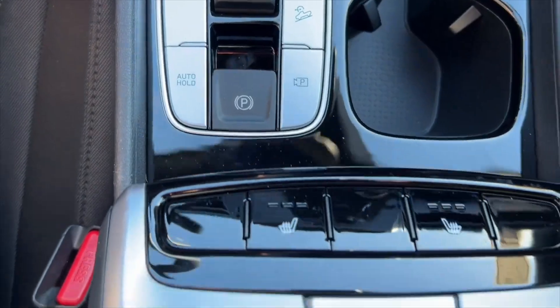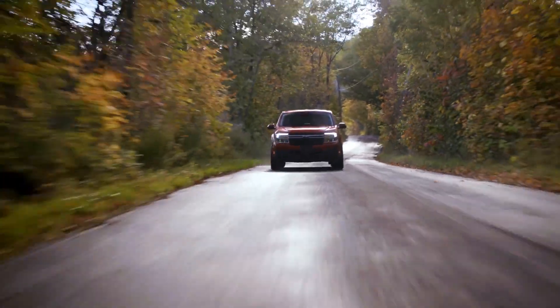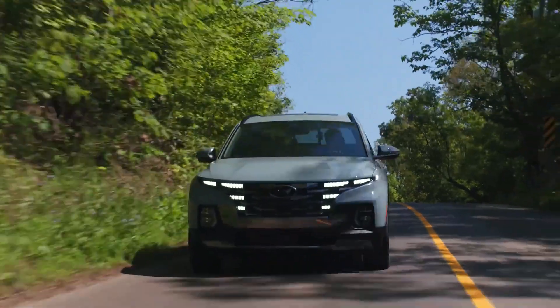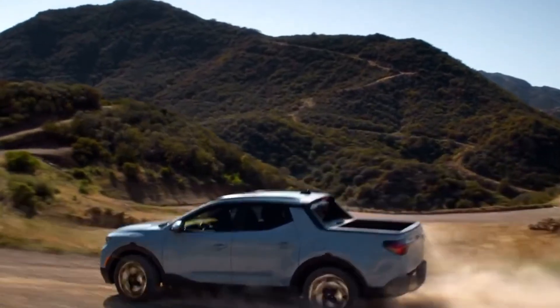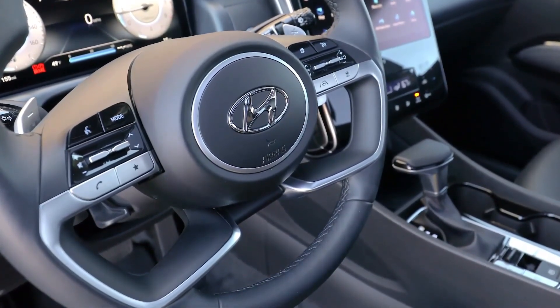This setup is actually superior to that of the Ford Maverick, which delivers a top performance of around 250 horsepower and 277 pound-feet of torque. To be clear, the turbo-engined Maverick isn't slow on the tarmac; however, the Santa Cruz just edges it slightly in terms of performance, especially when tuned to the super-responsive sport mode, which utilizes all the impressive features and components of the car, including its snappy paddle shifters.